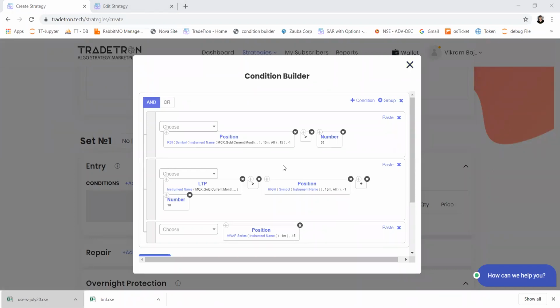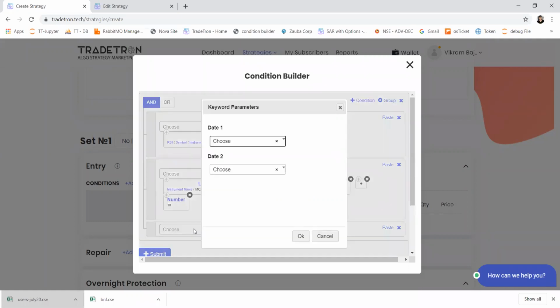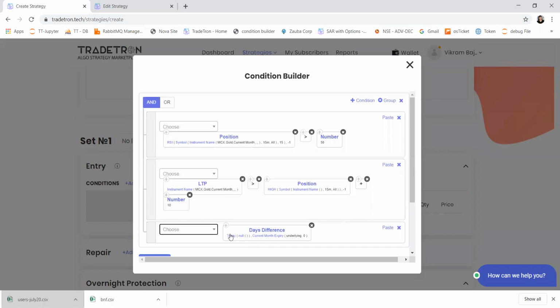So let's say this is my entry condition, and I want to restrict this to take any trade, and I have added position of current month expiry here in the position section. So here I'll write days difference between today and current month expiry. Here you have to select exchange.